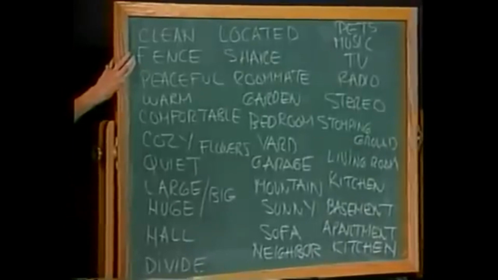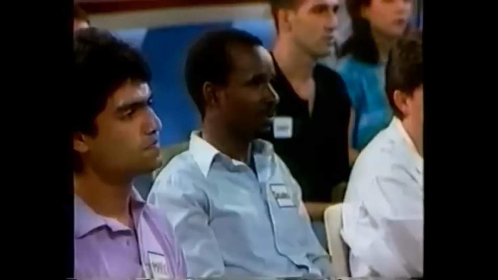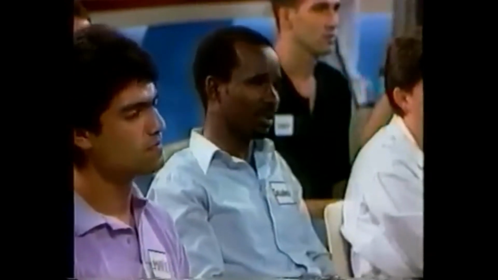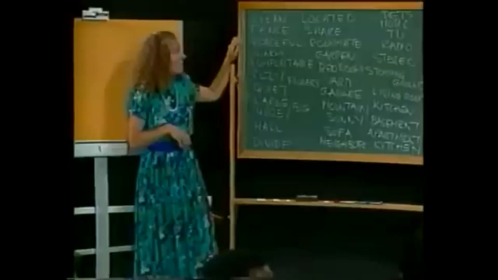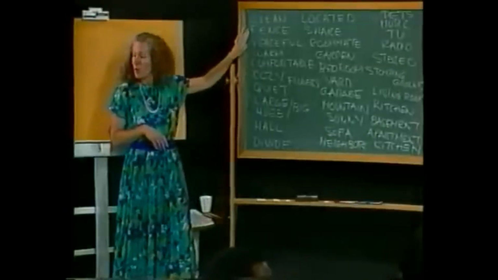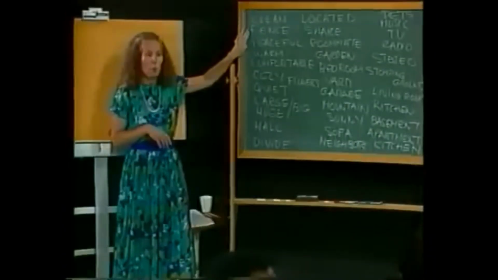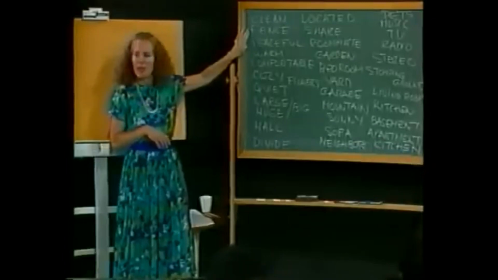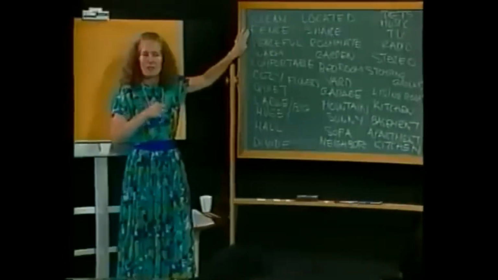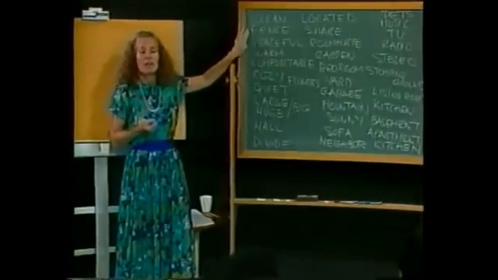Okay, a fence divides one thing from another. Sometimes we have a fence between two houses. We have a fence around a garden to keep the animals out. Is the fence always outside? Yes. To limit. How many people have a fence around their house? What is it made out of?